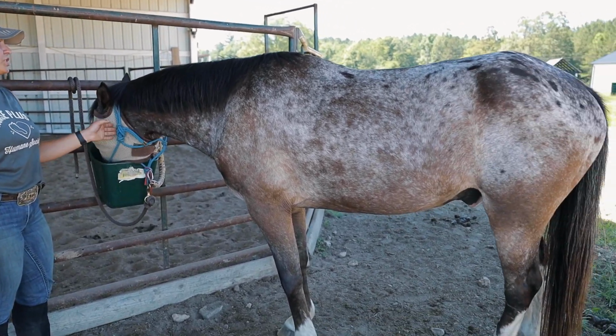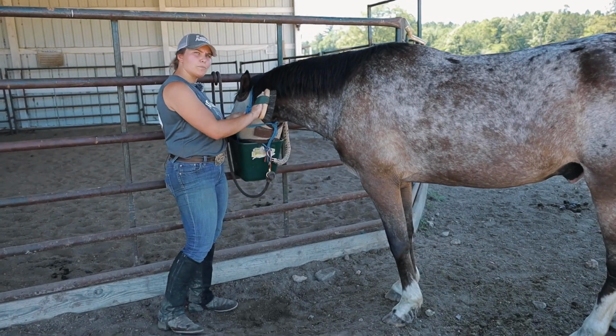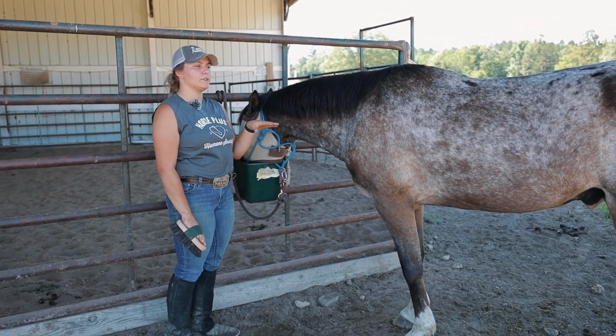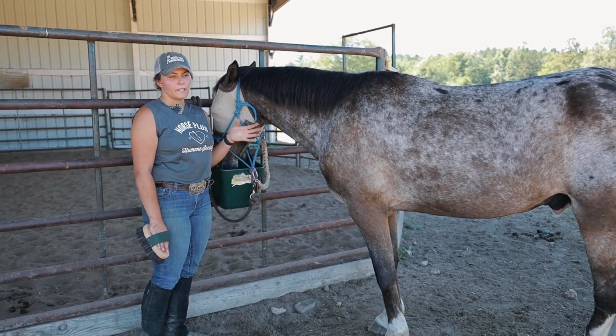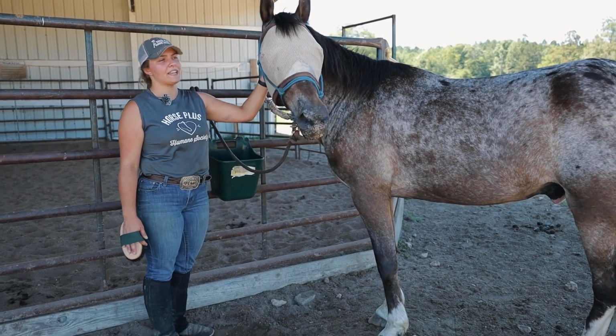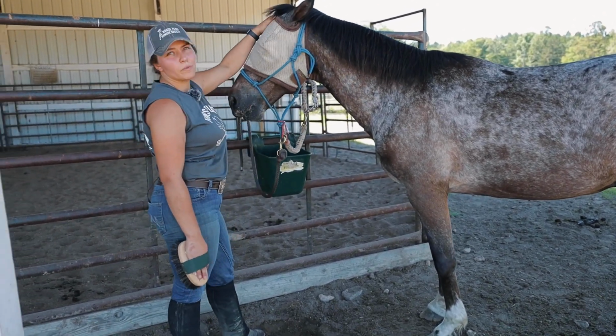He was fully blind in one eye and partially blind in the other when he came to us a couple of months ago. But we noticed that he was getting a little more funny when it came to walking. So we had the doc check him, and he said that he now is fully blind. Today I'm going to show you what we've been working on with him.